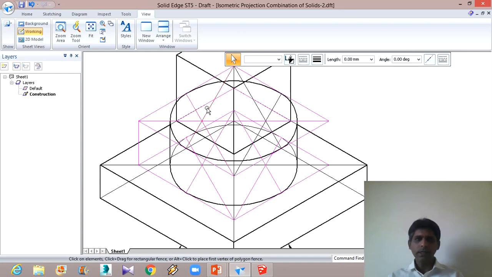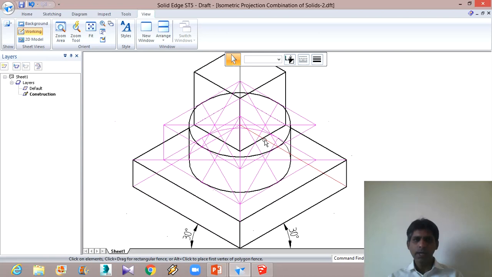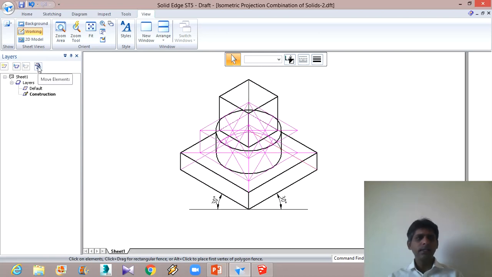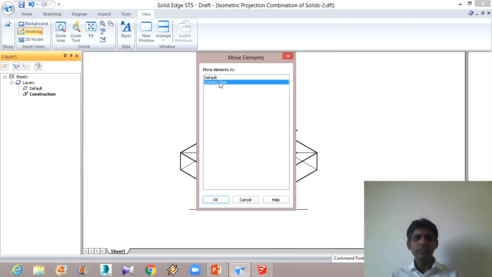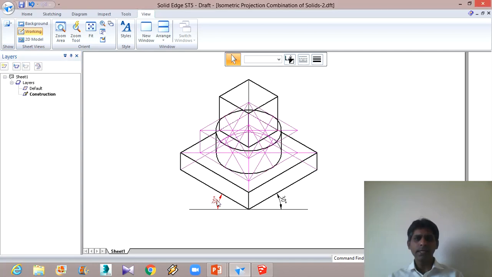So it will take 1 or 2 minutes. So I am selecting all the lines, and the part that is not visible, so we have to be a little careful while we do all this. I hope I have selected all the lines, and then I will move all these lines into this particular layer, and I will say OK, and then I will try to hide this particular layer.